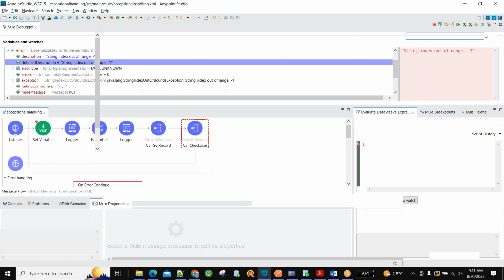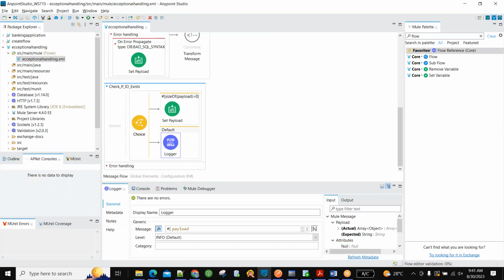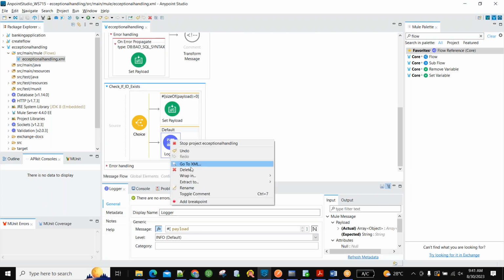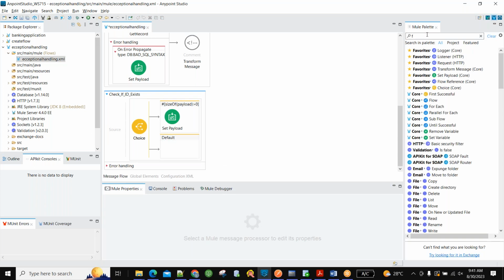In the logger, what I'll try to keep is payload. It does not exist. I don't want to confuse you guys. Let me delete it. Let me set another payload.